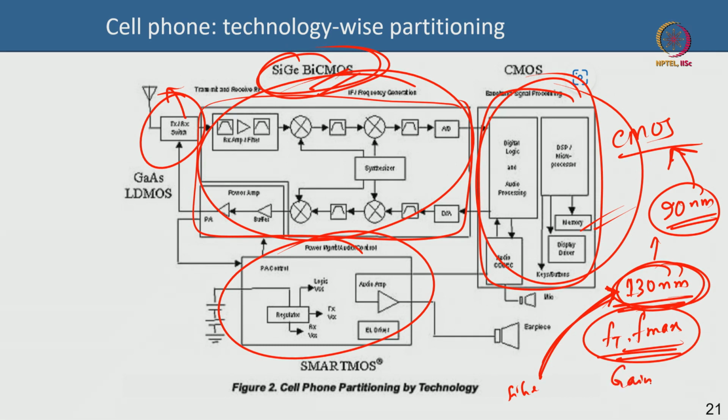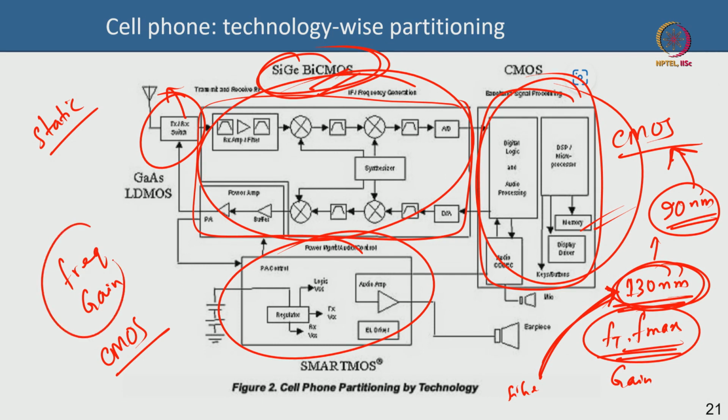So BiCMOS gives you the advantage of both CMOS and bipolar device. Silicon germanium gives you an advantage in cutoff frequencies and gain over CMOS, it gives you much better, but static power consumption is high in silicon germanium, because it is a BJT, it is an HBT. So you use CMOS where the static power consumption is much lower, integration is much better, you have large scale manufacturability, planar process, etc. So CMOS and the bipolar device combine to give you BiCMOS.